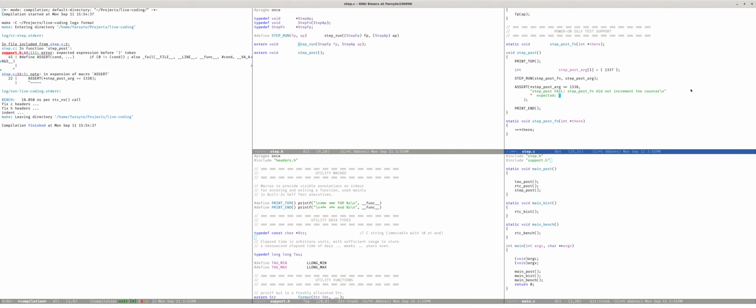Expected. And observed. And then we're going to say expected was 1338 and the observed was there.